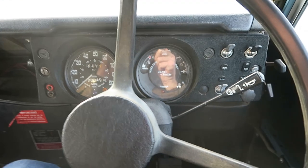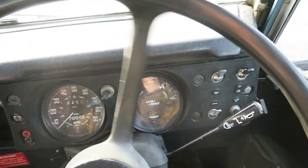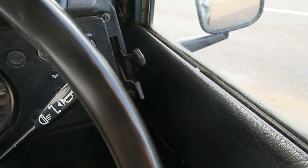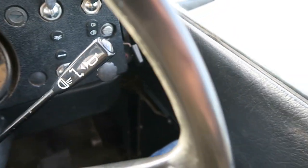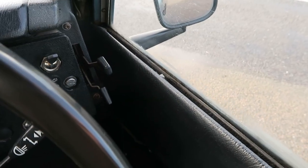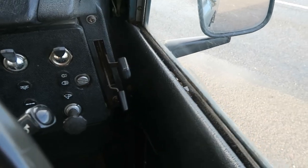Anyway, so here we go. Here's what greets you when you jump into the Series 3 Land Rover. Refreshingly straightforward. Speedo, temperature and fuel, a couple of warning lights, and then your horn, indicators, lights, and a couple of switches there, which are your headlights on, your interior light, your fan, and your windscreen wipers. And down there, you've got your heater controls. Now, here's a myth for you. The Series 3 myth is, oh, it must be really cold in the Land Rover. No, the heater's remarkably good.